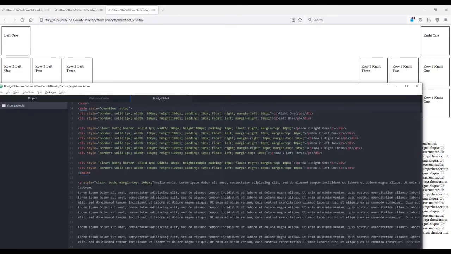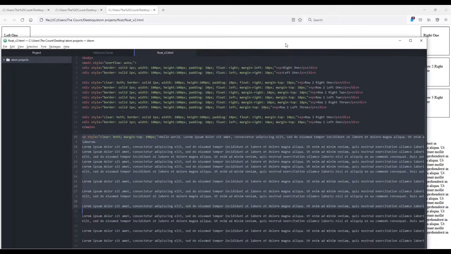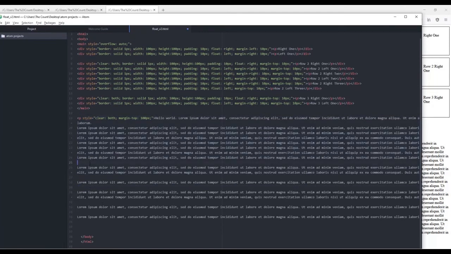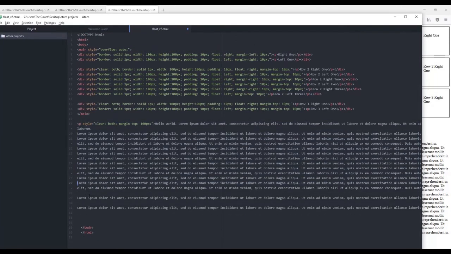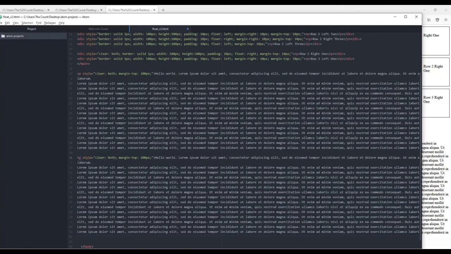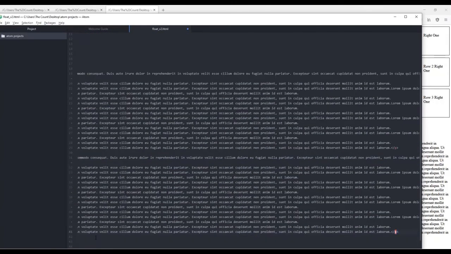Let me make a copy of all of this. Instead of making a paragraph, I'm going to make it a container. Then I'll have my closed div here.